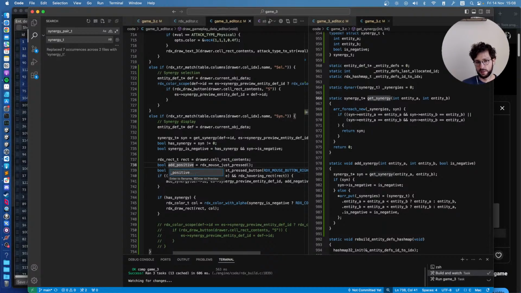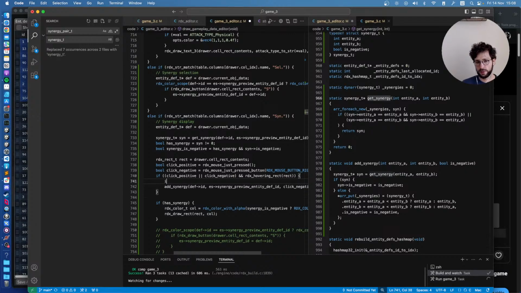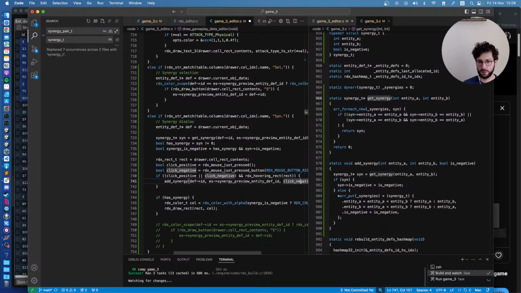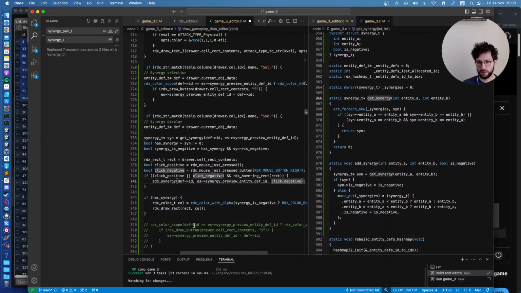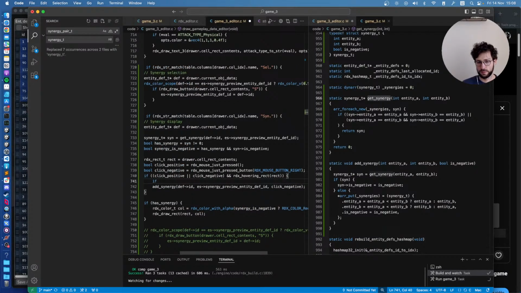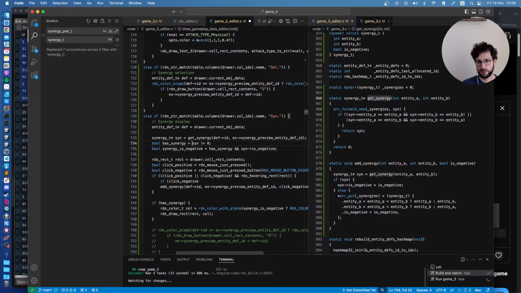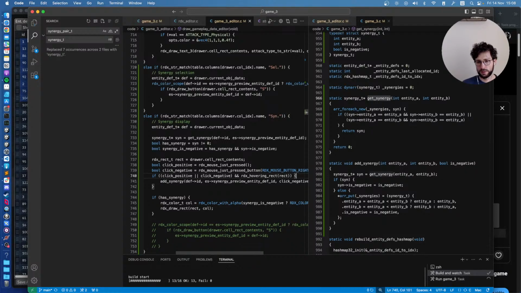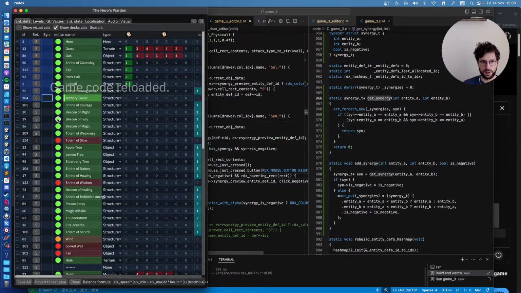So if we clicked any of the buttons, let's first check that it still works like this.